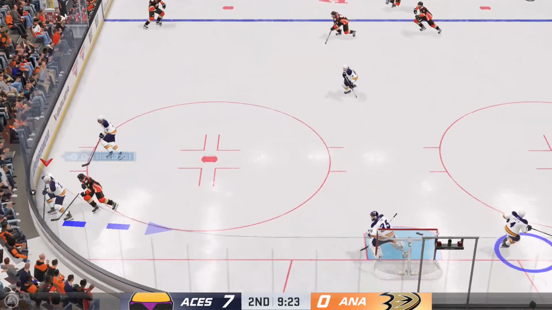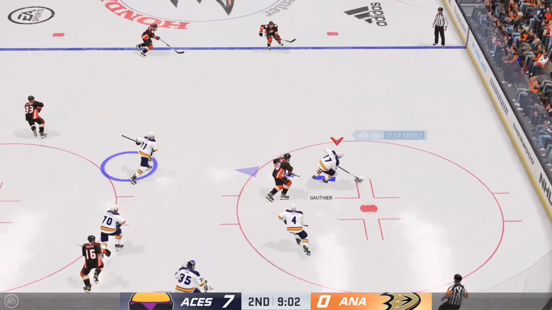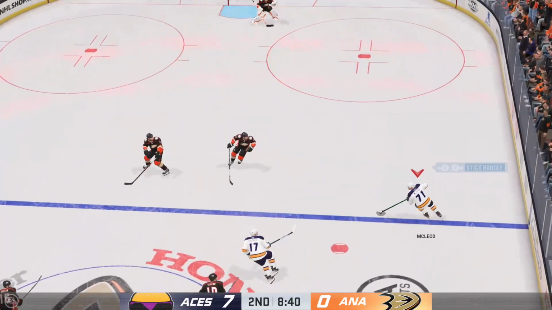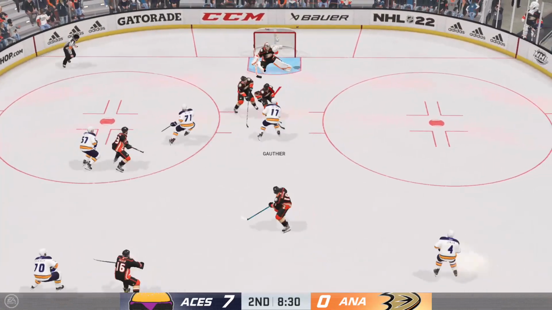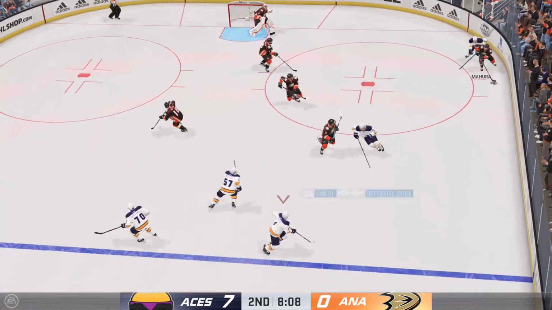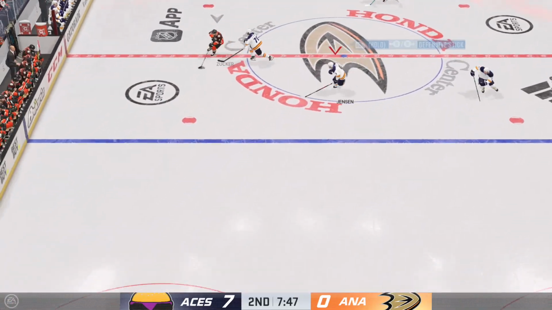Taken along the wall by McLeod. The Ducks gain possession. And a huge stop by the goaltender at point-blank range. Smothered that in close chance. To the front! Glove save and the puck moves on. Anaheim's got a hold of it along the wall. And that pass can't connect.